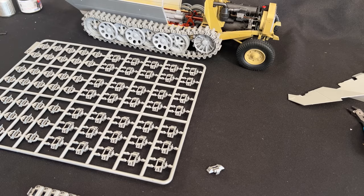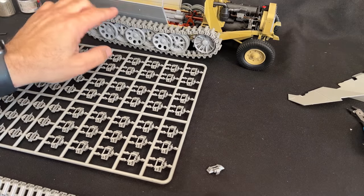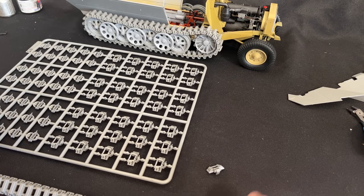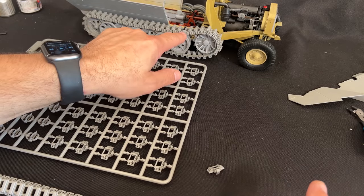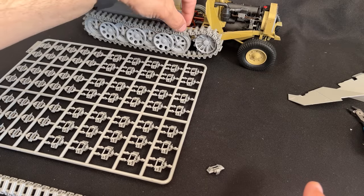Okay guys, let's start off episode two of building the DOSWORK 1/16 scale Sd.Kfz 251, and we're gonna do that with the tracks. Now you can see here I've built one set of tracks off camera. That's to help me see how they go together, see if there's any techniques I can learn to help you guys out. You'll also notice there is one track here that's got a full black mark on the top. That is because that is removable.